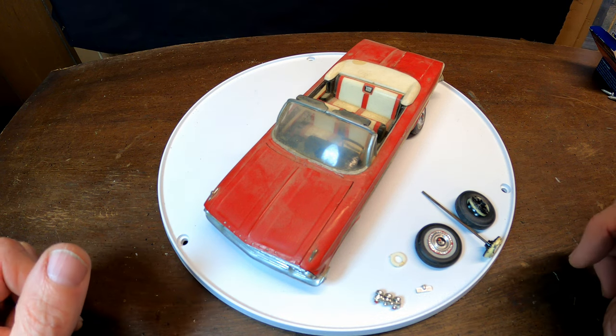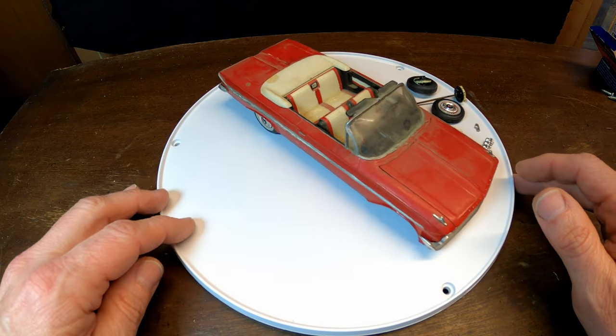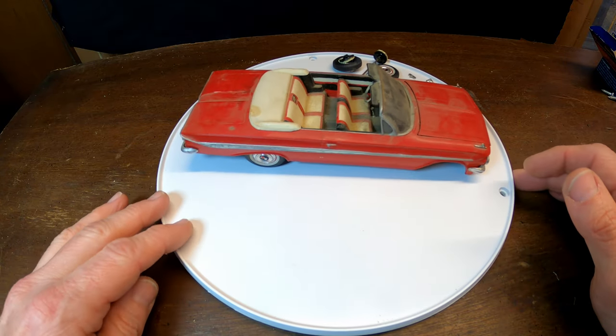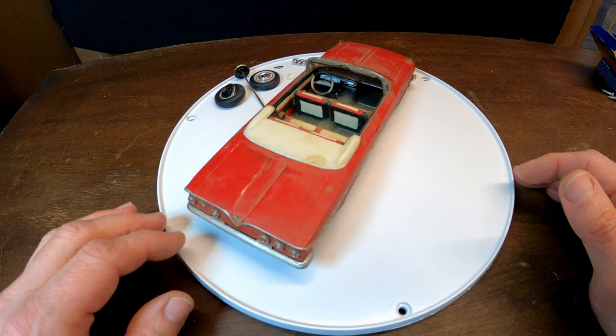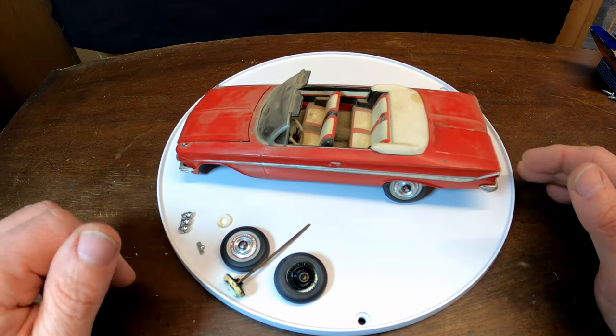I have today a 1961 Impala convertible. As you can see, this one's real dirty, and it's going to take a little bit of work to get it fixed here.